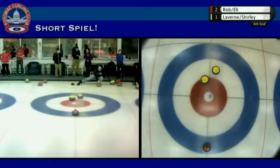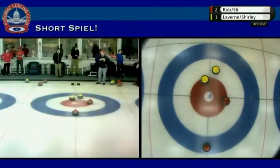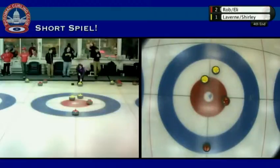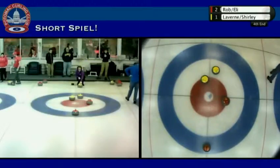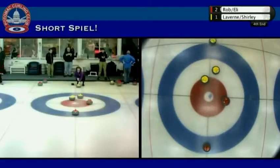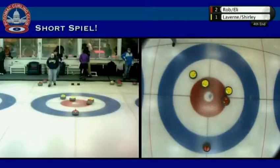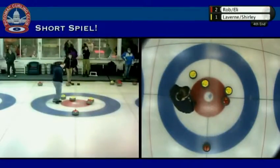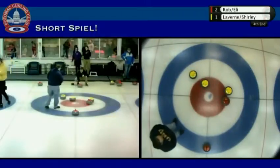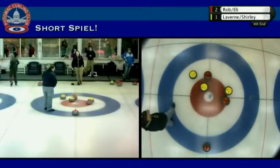It might be trying to go all the way around. You do have the advantage — you can stretch all the way to the side of the hack, so it gives you some more angles to play with. Yael could have hit this directly but it looks like they're going to play a little tap up, which I don't mind — because then you leave your stone in top eight. I think that one's just not quite the line they wanted. I think we'll see a tap back on the shot stone. Oh, there's a four-ender over on sheet C — we have our first four-ender already. They're getting a camera to document it — we're going to see a lot of those.